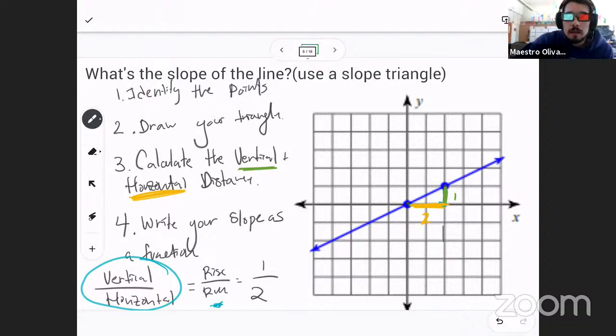Okay, Brian, I see yours. I'm gonna go ahead and give you a second attempt, okay? So Brian, you can go ahead and do it again. Surami, the second question is basically what we were just doing. You have a triangle. Sorry, you have a line. I drew the triangle for you, and you want to find the slope. So remember, you're gonna have to find the vertical and the horizontal, and then write it as a fraction.